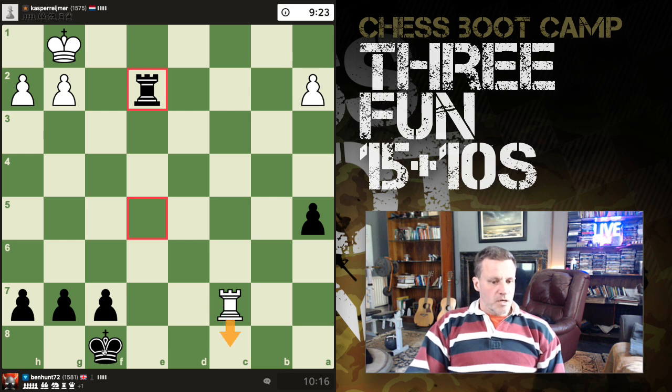Just thinking, I don't want to get kind of perpetualed. If I can get my king to here, I've got the option to block with a pawn and prevent any more checks from the rook. Actually, I can always block with my rook. That was a jolly good sequence.